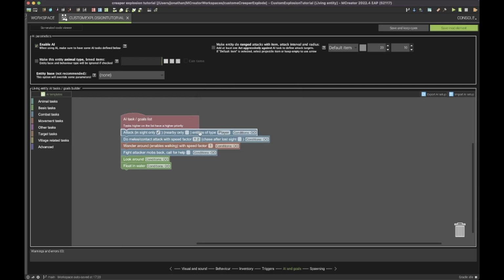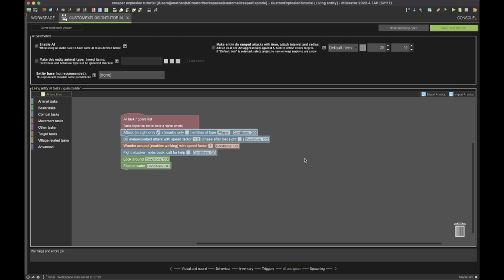If you want it to trigger or attack or try to blow up on more than just that one mob or player or whatever, then you just add another one of these blocks and make sure that you put the most important entities highest up on this list and keep track of what entities you choose, because you will need to input all of these entities into a procedure later on.